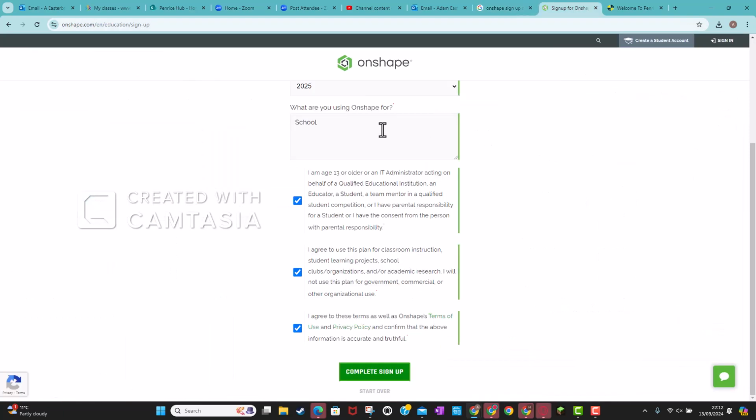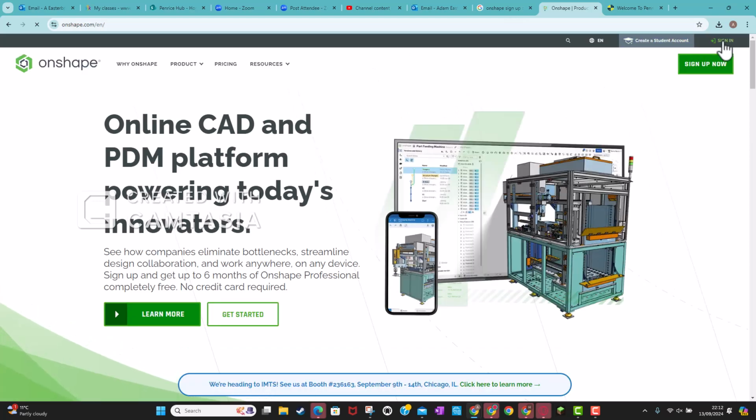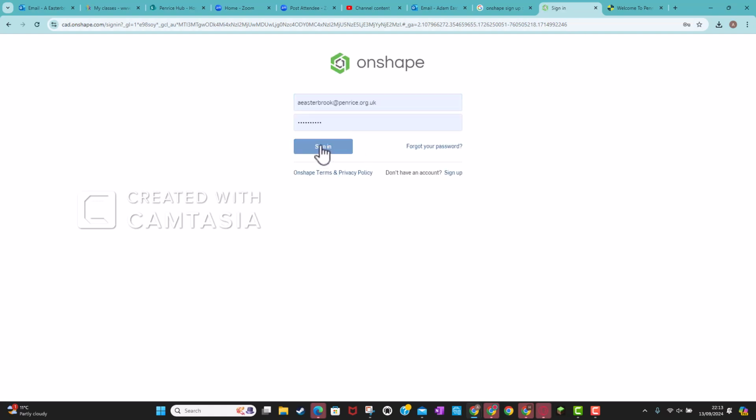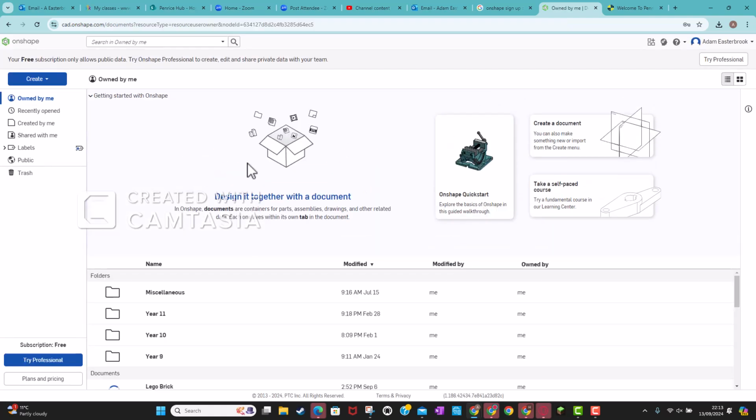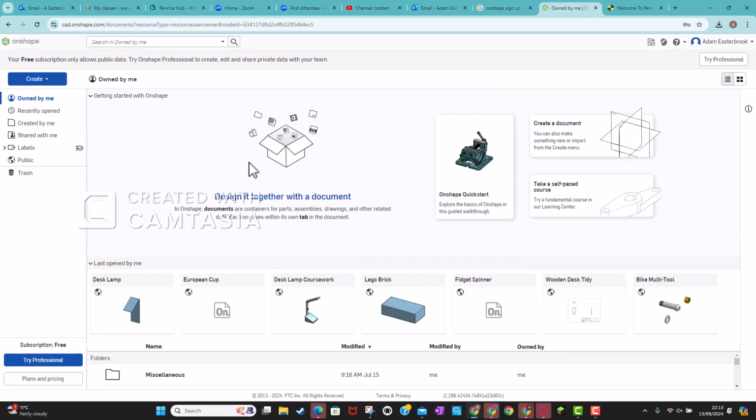You'll know you're finished because your Onshape web page will look something like this one that I'm going to get to. So your page will look like this. When you are here, you're done. You've got your student account, you've got your username logged down in your organizer, you've got your password written down neatly in the organizer, so you're all ready to go.